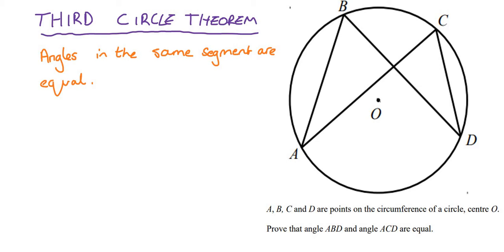This is the third one, and in my opinion it's the most simple to prove, but only because we've laid the groundwork with the other two theorems. In particular, we're going to be making use of the first circle theorem, which says the angle at the center is twice that of the angle at the circumference.